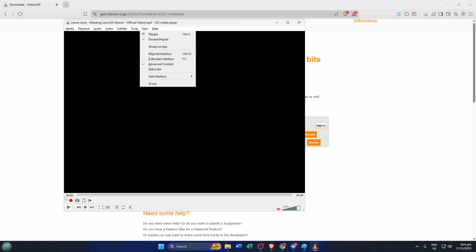Now, before we start recording, move the playback slider to the exact spot you'd like your trimmed segment to begin. You can either drag it slowly or click through with the forward and back arrows for extra precision. Take your time here. The accuracy of this step determines where your split will start. If you're not sure, you can always replay and adjust until it's just right. Think of it as setting the starting line for your clip.